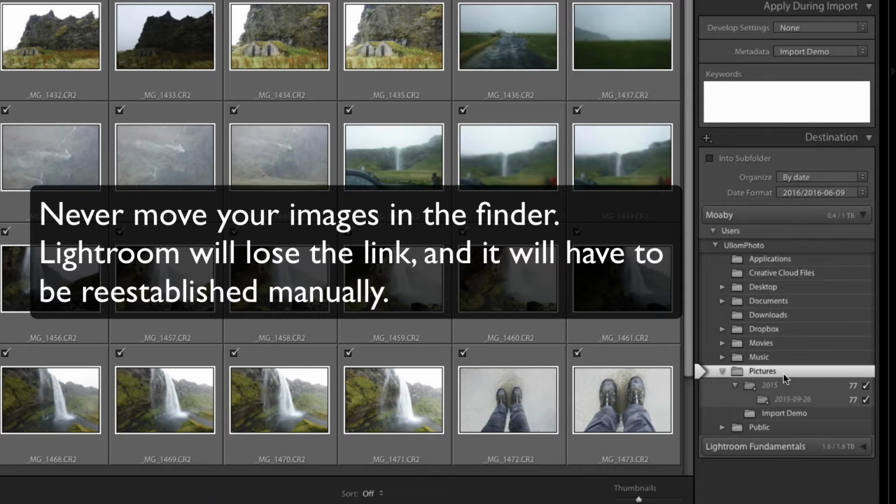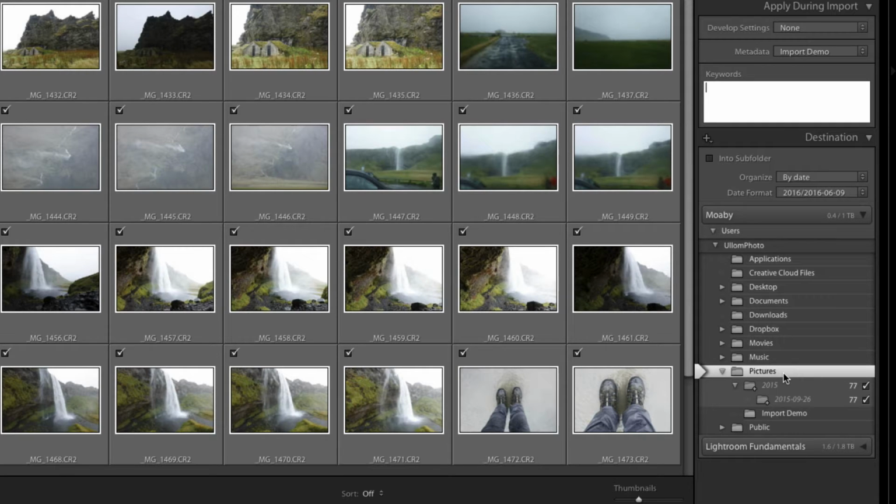You always will move them from within the Lightroom system, which you can drag and drop and move. And that's fairly easy. Once we get into this, I'll show you how to do that. So make sure you don't go willy-nilly moving stuff around on your computer if they are a part of a Lightroom catalog. That's it in a nutshell.